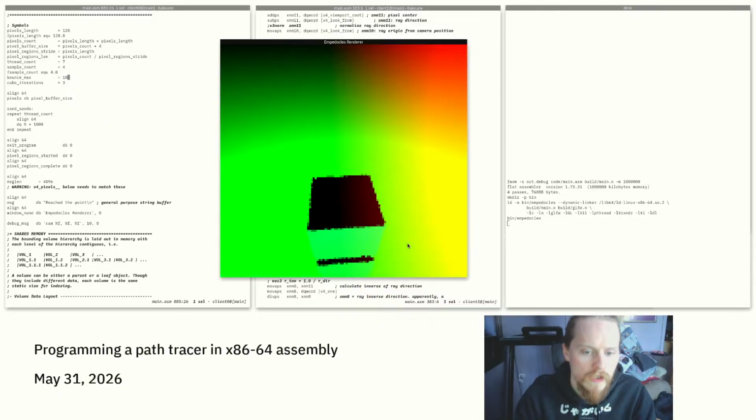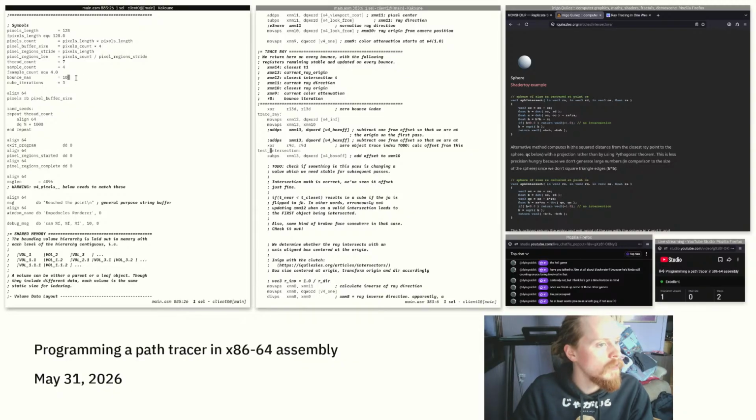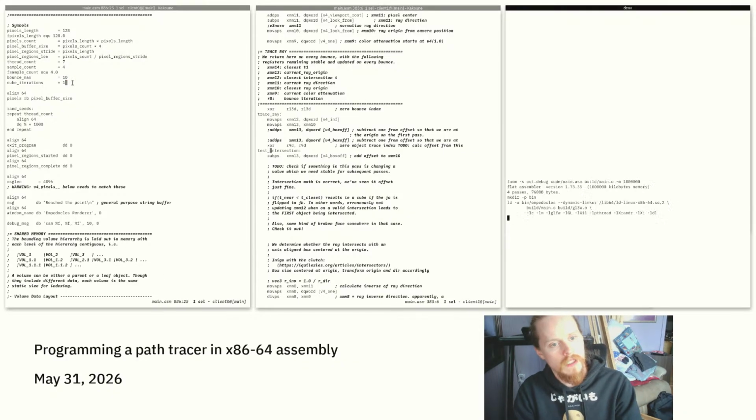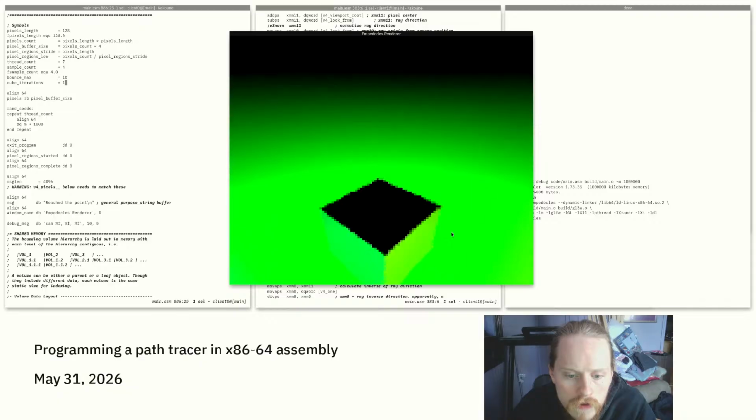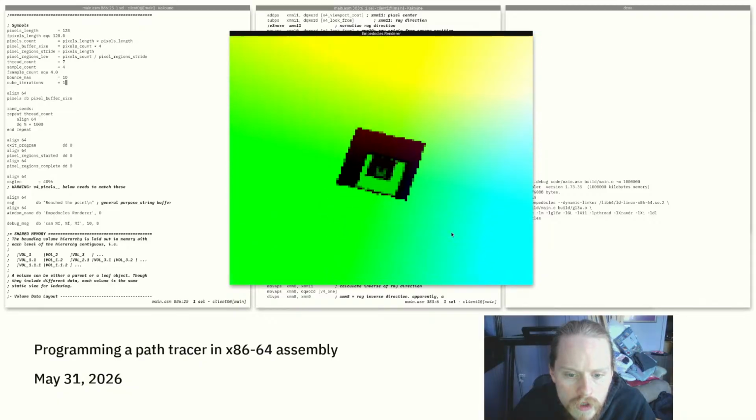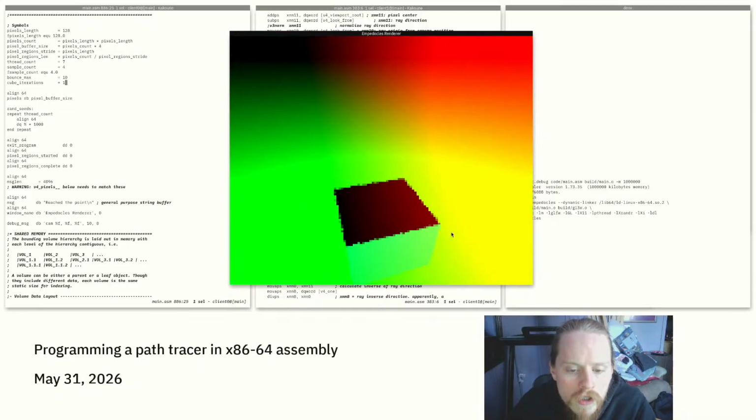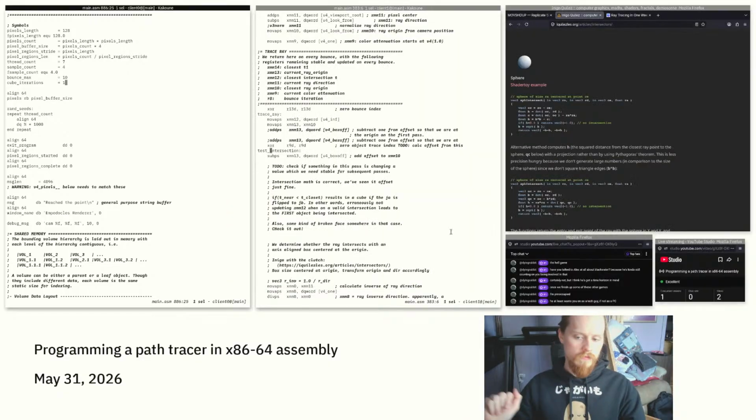Okay, it's still weird even with one. Well, let's see what it actually is like, because with just one, okay. We're still screwed up even with just one.